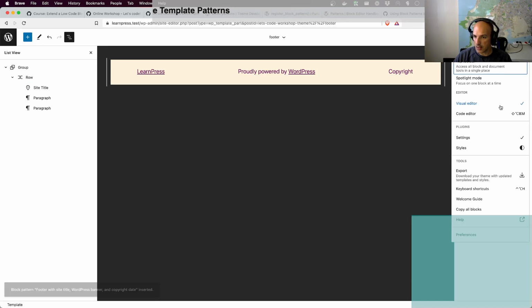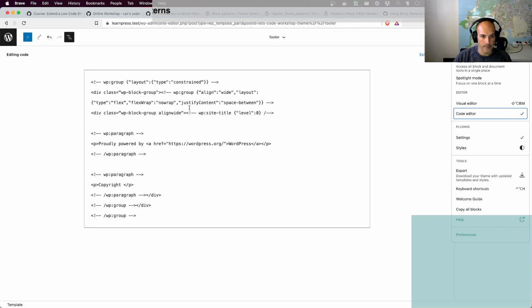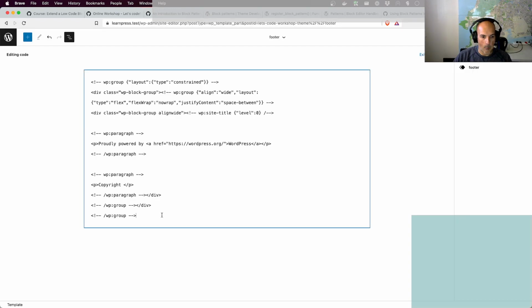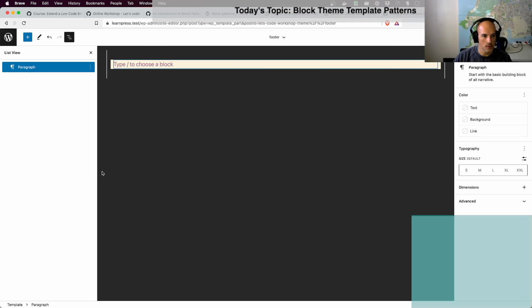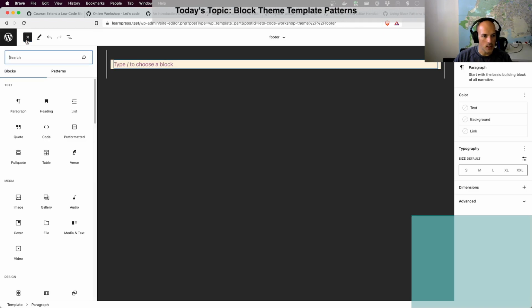So let's see what that code looks like. Okay, so it actually inserts the code. Interesting. Okay, so let's remove all of this. And it's going to add the pattern again.